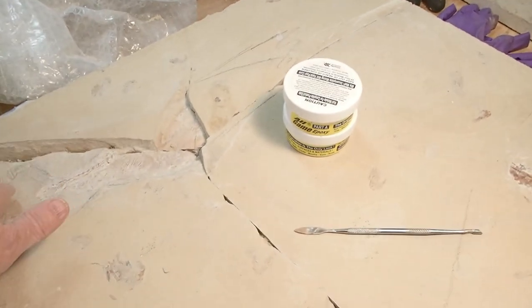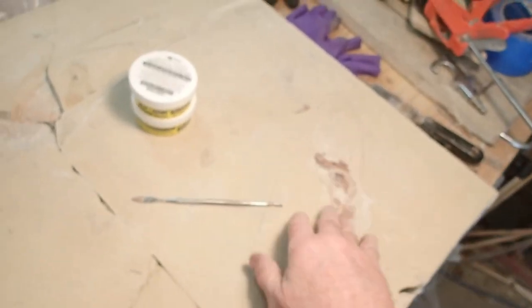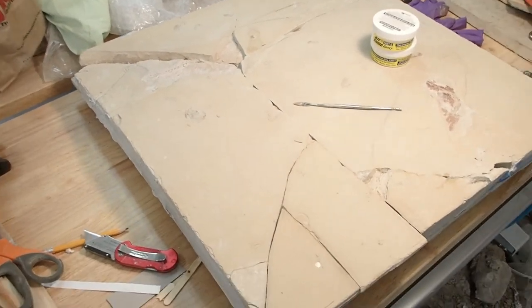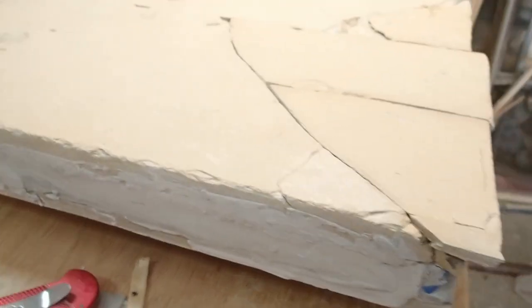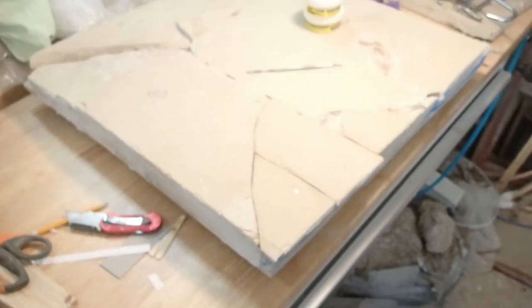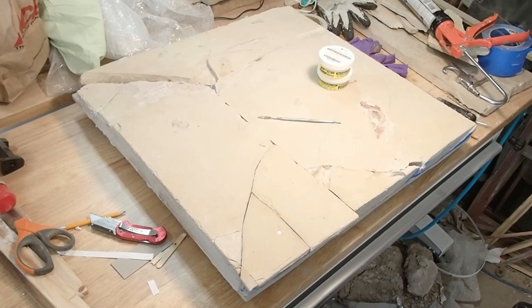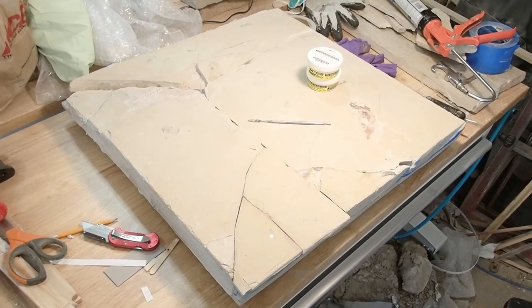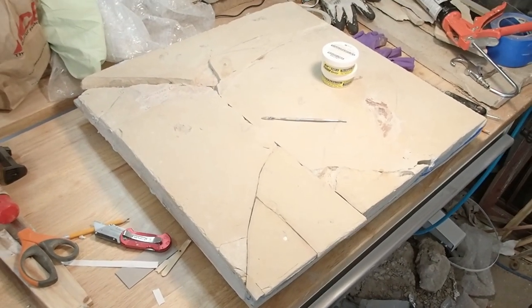There we go — a big double. I'm rebuilding rock here because this piece of rock was missing. There's a good-sized fish right here and another good-sized fish right there, a lot of shrimp on the plate. I've already filled the space between the rock and the backer board with concrete patch. These are some of the projects I'm working on — that one over there I've been working on for six months, this one probably four months, just off and on.